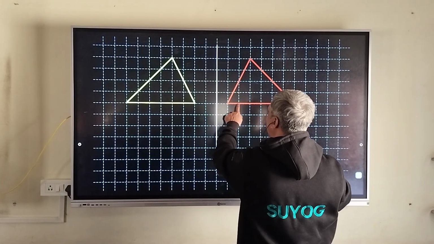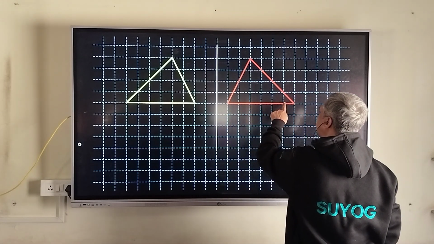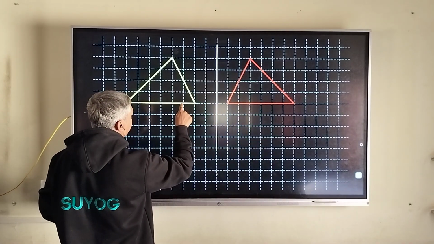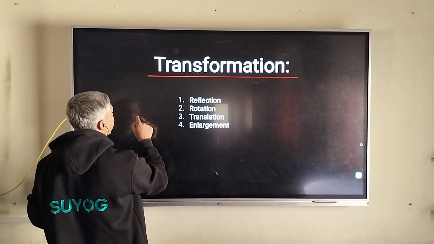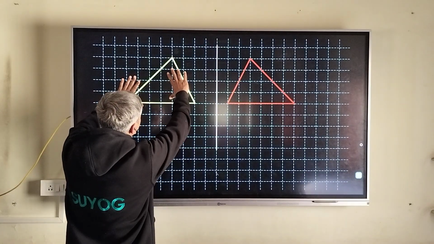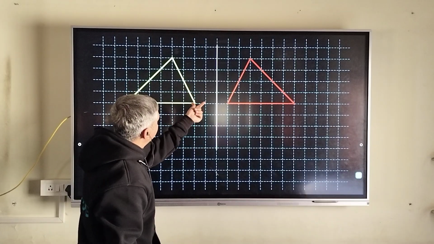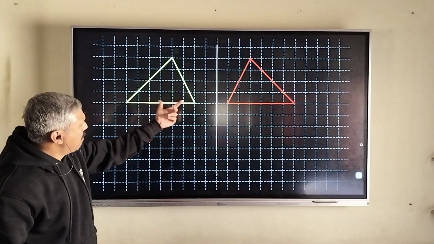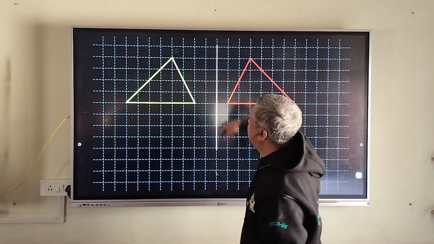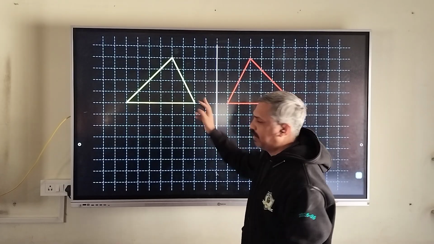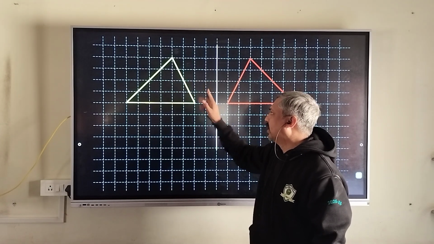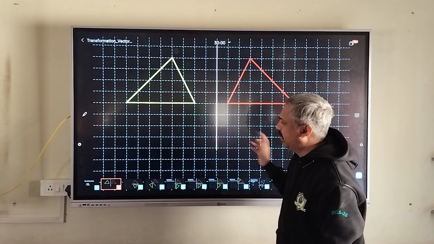And this is 1, 2, 3, 4, 5, 6, 7: 7 units on the right. So there should be 7 units on the left. So this entire object should have been on the right by 1 unit. But if you understand what it means, consider that this mirror was placed here and this is perfectly right. Or consider that this image should have been formed here. This point should have been one place on the right.